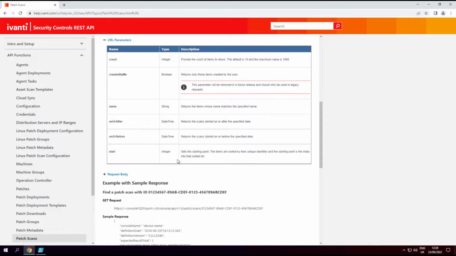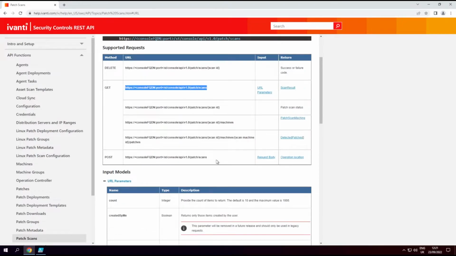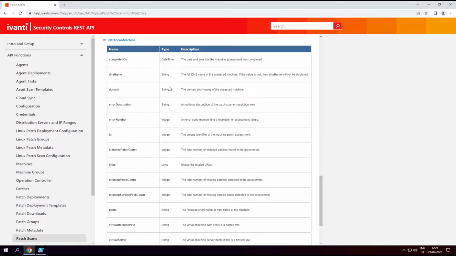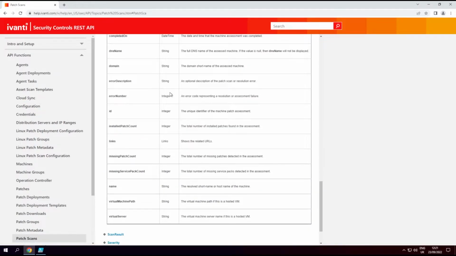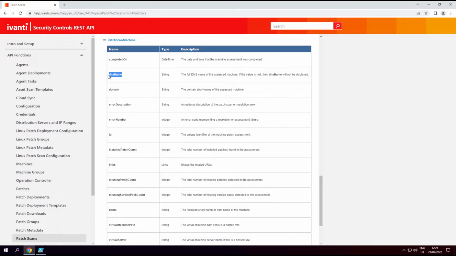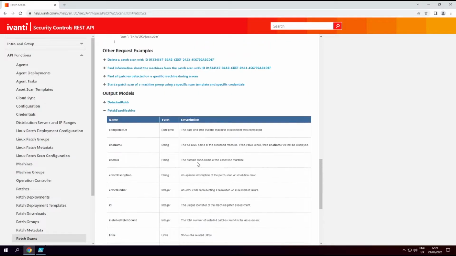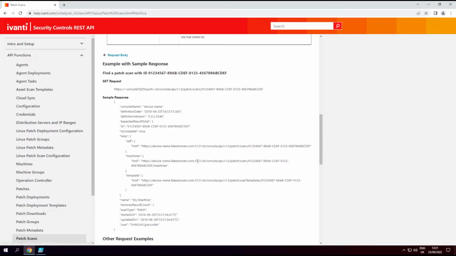In this scenario, we do know the start date and time of the scan, but we're not going to filter these results so we can obtain up to 1000 scan results from our request. We can also see that the return object we're looking to obtain is the PatchScan machine object, which cannot be obtained directly from the scans request we'll need to run first, so we're going to need to build multiple requests that chain on from one another using the unique identifiers to look at specific results.